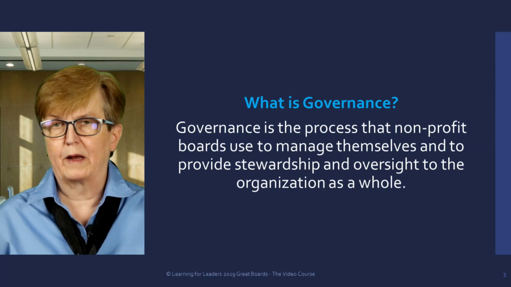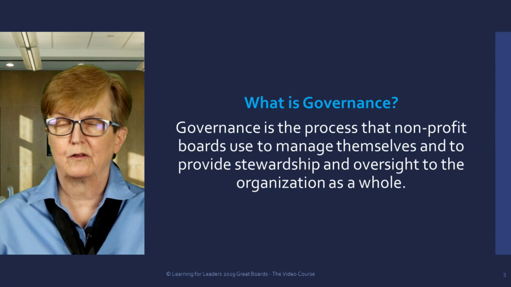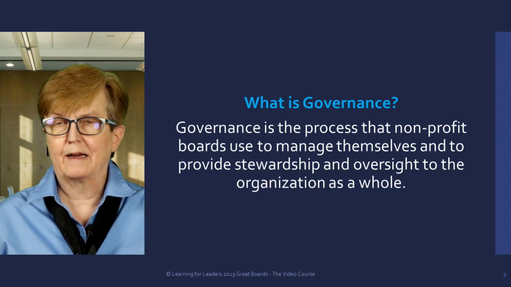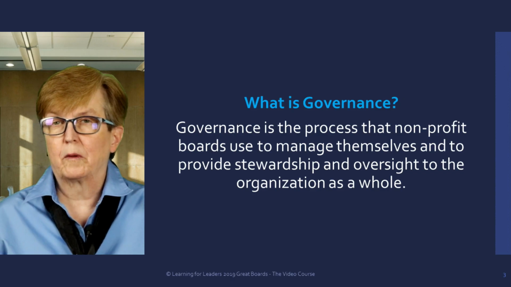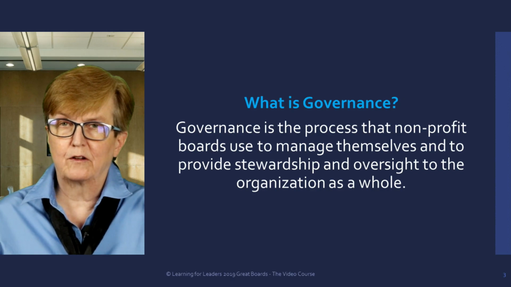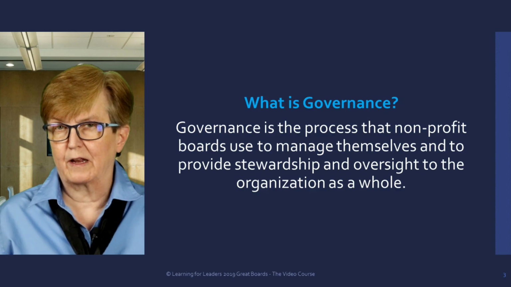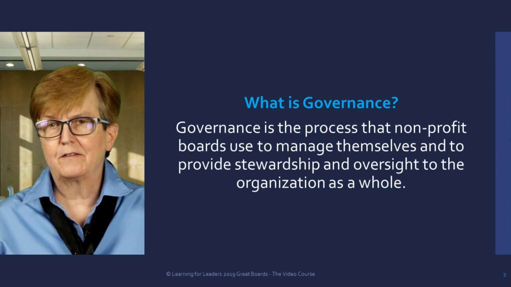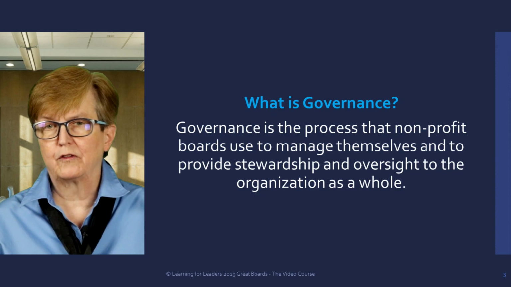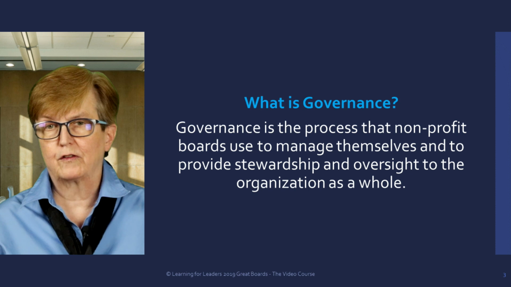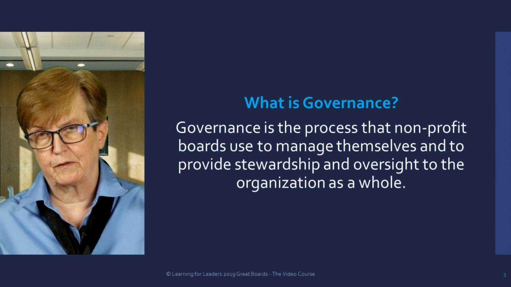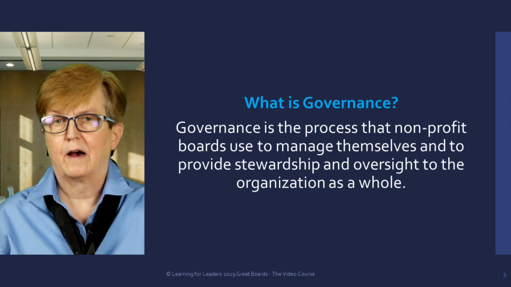So let's start with a definition of what governance is. It's a word that we use a lot, but it's not a word we use in normal spoken English, so it doesn't connote anything to us until we understand what we actually mean by it. Governance is the process that nonprofit boards use to manage themselves and also to provide stewardship and oversight to the organization as a whole. So self-management and stewardship of the organization are the two components of governance.